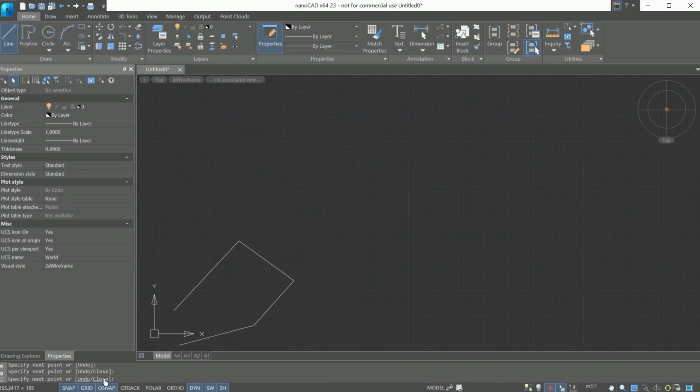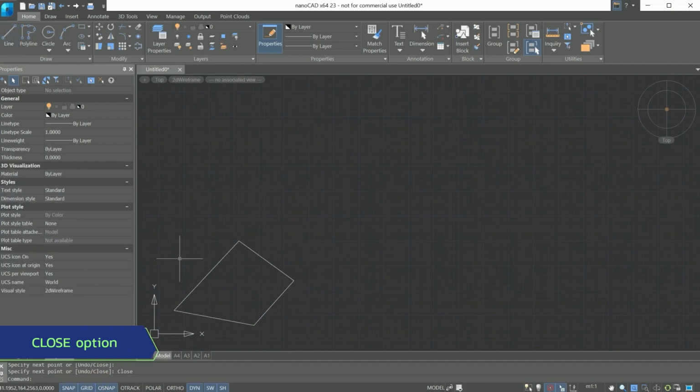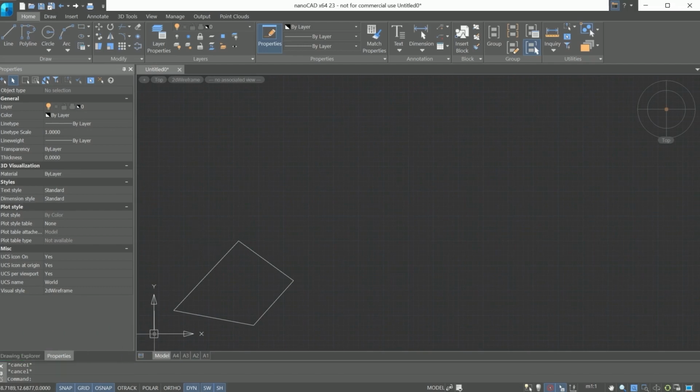The Close option lets you close a shape. Another way to complete the shape is to press Enter or Escape. This is how you work with drawing modes.